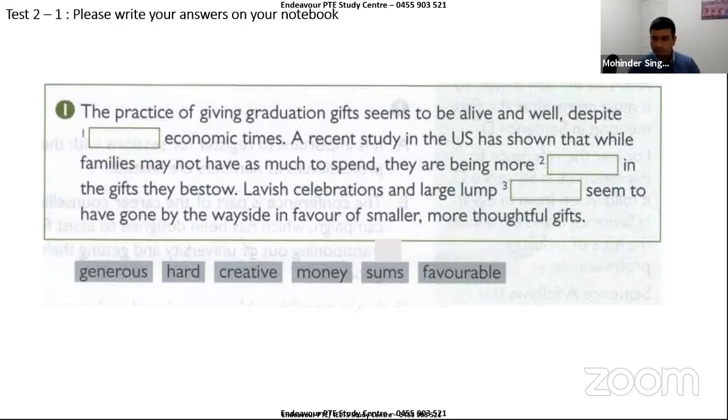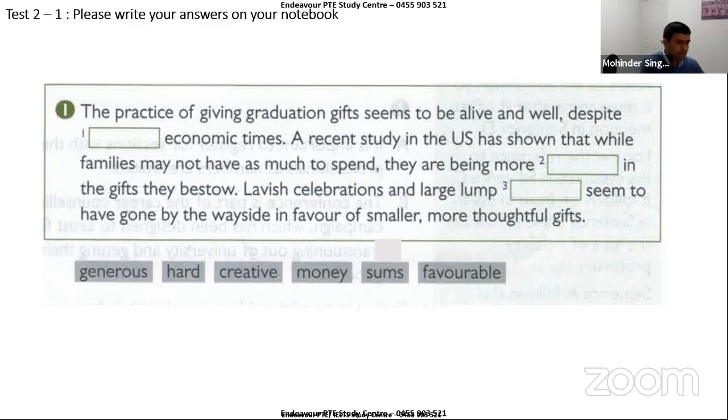Yep, most of you have sent me the options. So let's discuss the answers one by one. So Elijah, you say favorable, second generous, third one is blah, blah, blah. Right. No, a small change, the favorable change to hard. Okay, that's all right. Is there any other change? No. Okay.